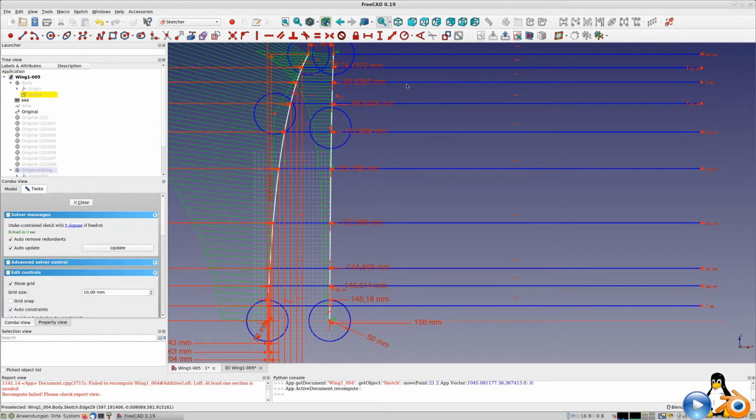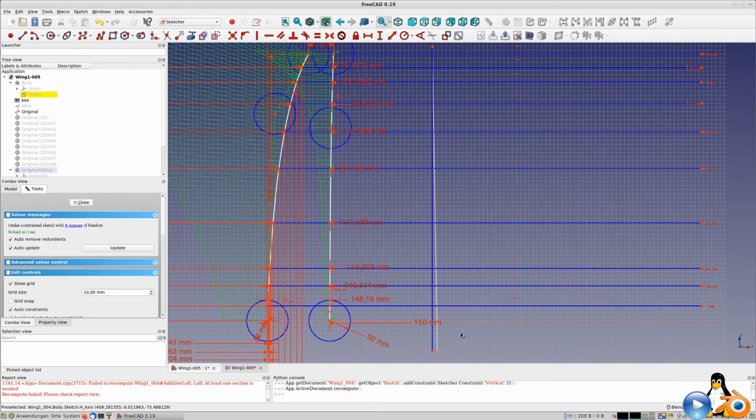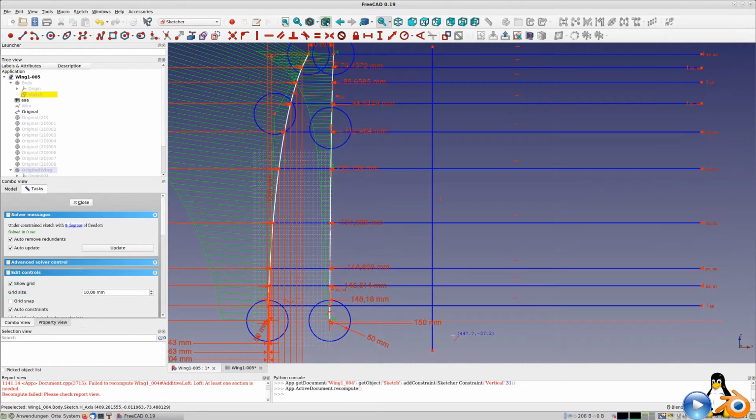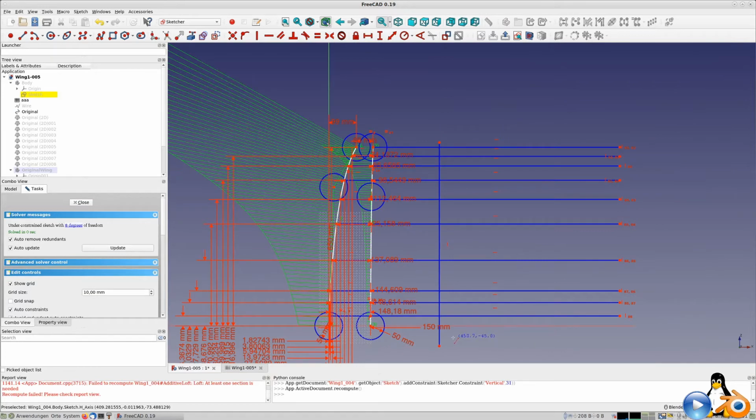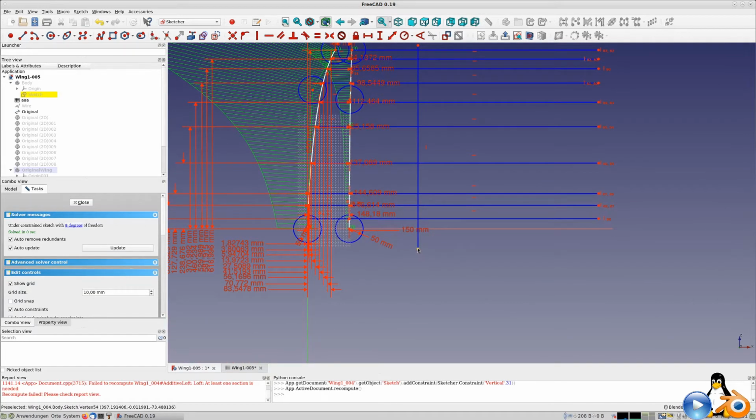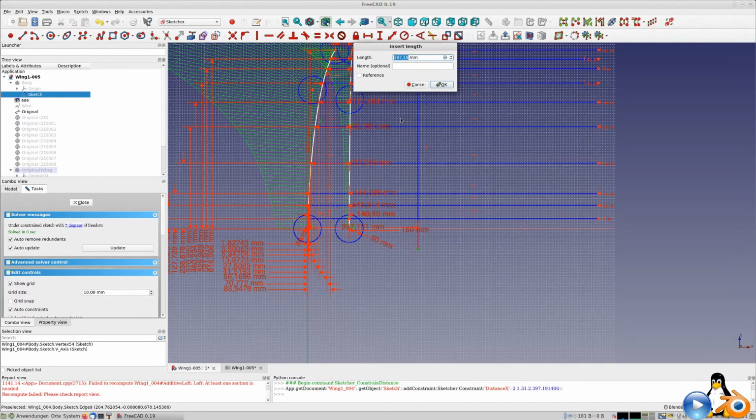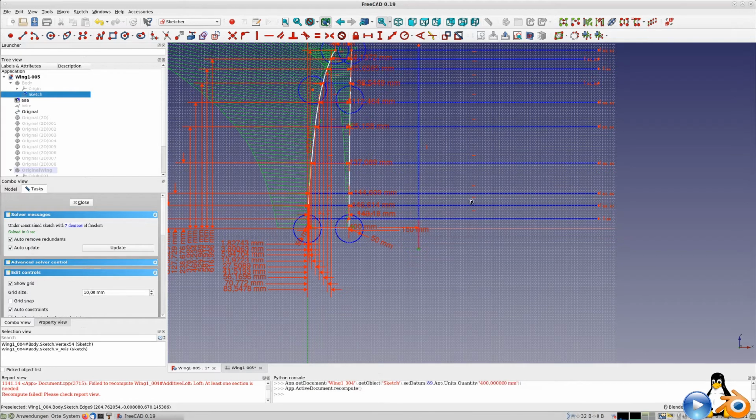So next I want to create a line here. It's vertical. I dimension this and set it to 400 millimeters.